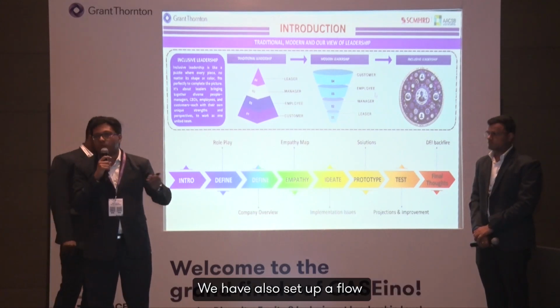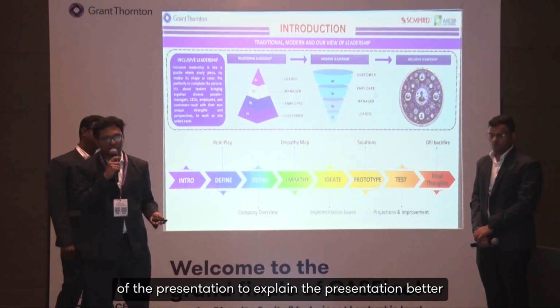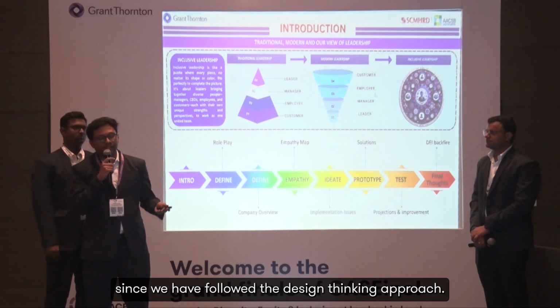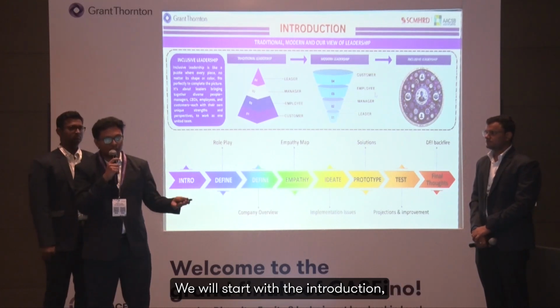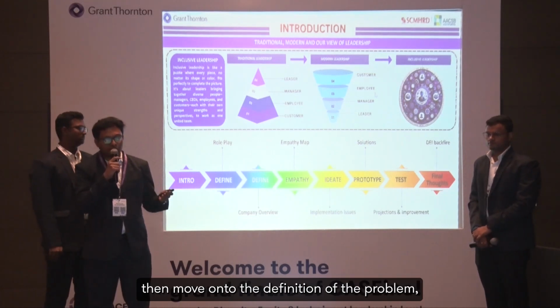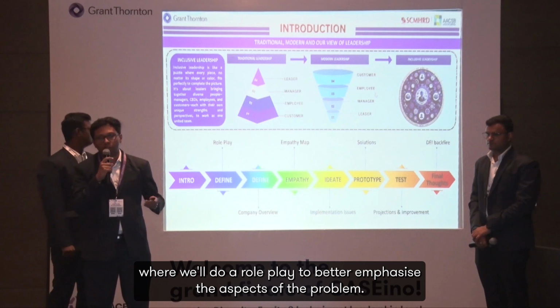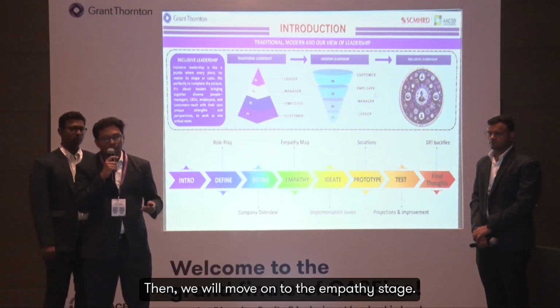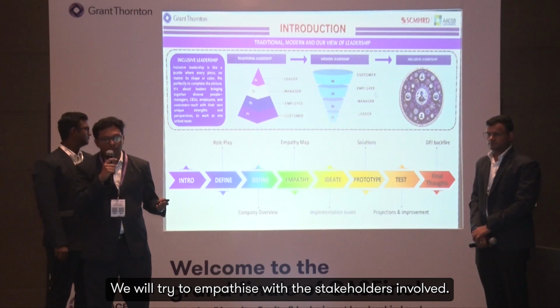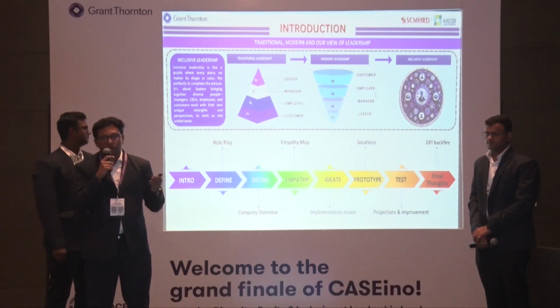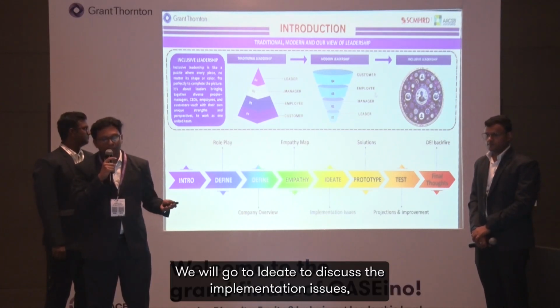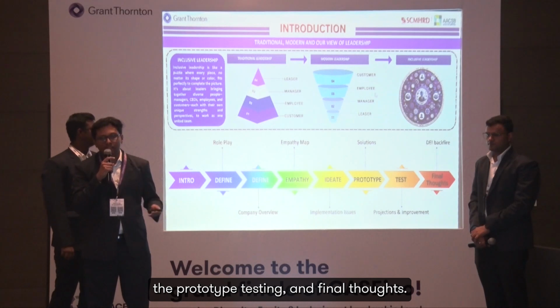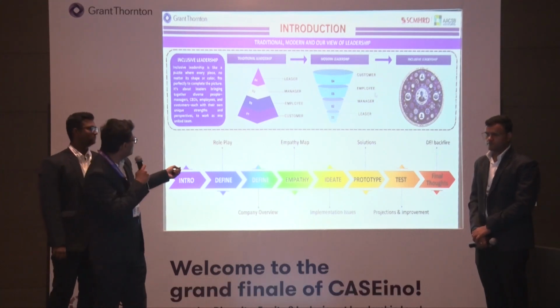And we have also set up a flow of the presentation to better explain it. Since we have followed the design thinking approach, we start with the introduction, then we move into the definition of the problem, where we'll do a role play to better emphasize the aspects of the problem. Then we move on to the empathy stage. We try to empathize with the stakeholders involved. We go to ideate, where we talk about the implementation issues, the prototype testing, and finally the final thoughts.